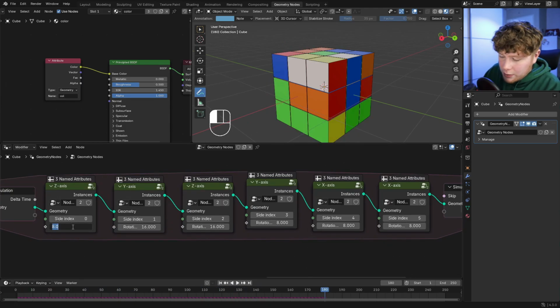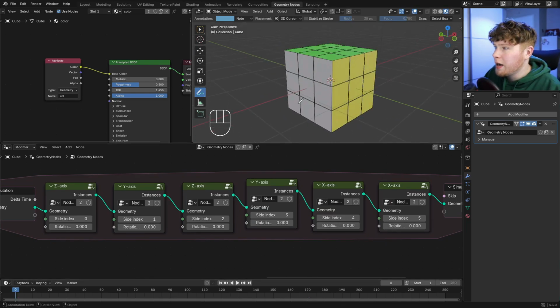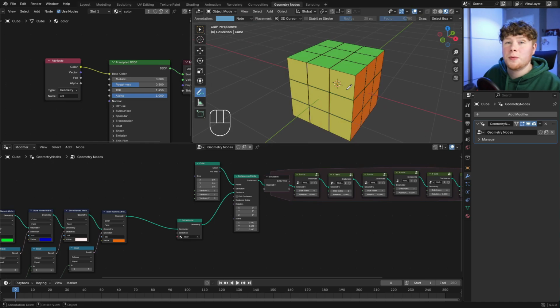Yeah, cool. Let's set all these values back to 0 so that it's their starting position, of course. If we press play, you see it's back. Okay, now we have this, but this Rubik's Cube is already solved. However, in real life, you would never really have a Rubik's Cube that is already solved, unless you have already solved this, of course.